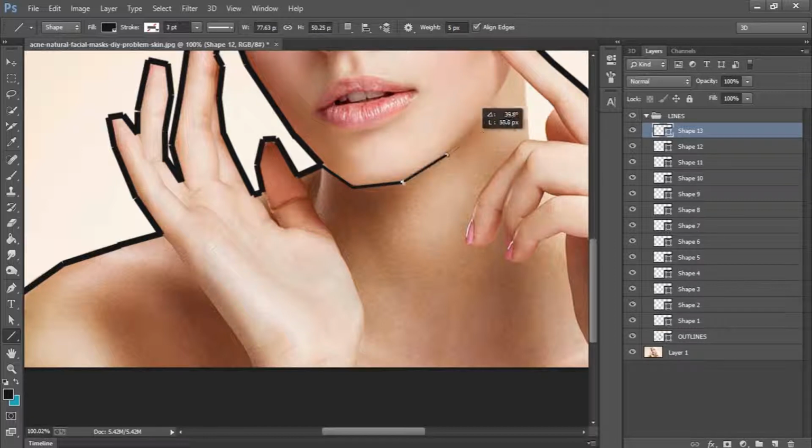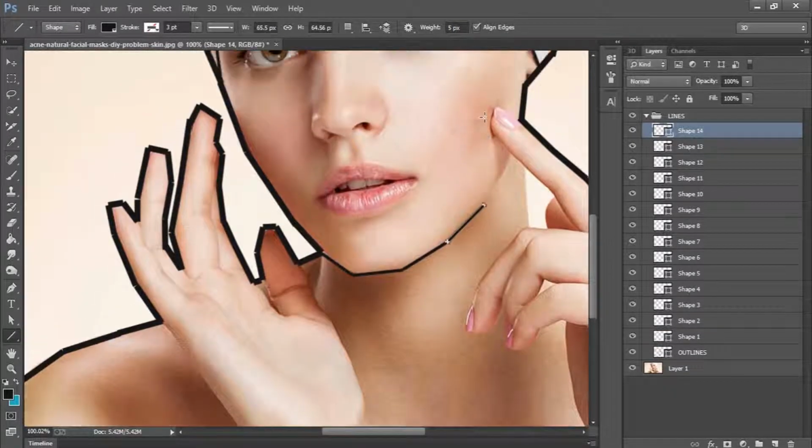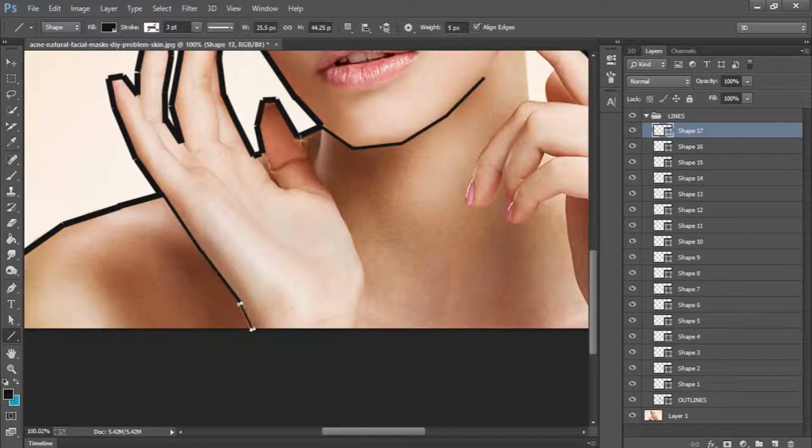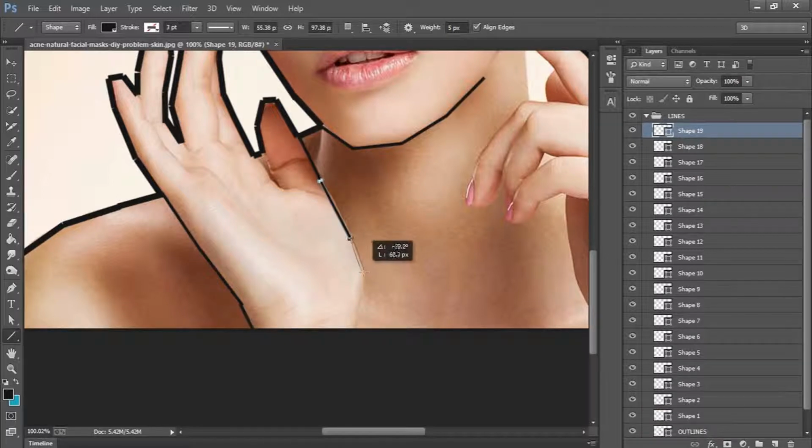Now at the chin right here, I'm not going to draw over to this portion. Just about here is okay. That's for the chin. Usually that's what you do. If you draw to that point, it looks like the head is separated from the body. So I'll take care of the hands, these portions as well.